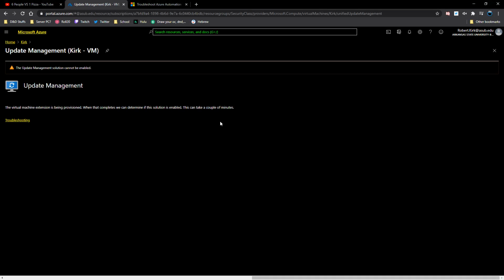The virtual machine extension is being provisioned. When that completes, we can determine if the solution is enabled. That can take a little while. We enabled it Friday. If your subscription expired, it may have deleted it and is recreating it now, but that can take up to 15 minutes or so. Okay. You can stop sharing your screen, and it's just going to take a little while.